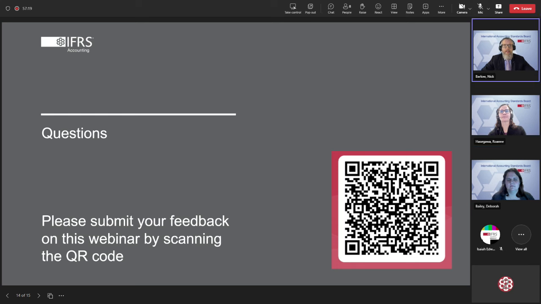I think at this stage it'd be too early to say. I think this is a good first step into addressing APMs, non-GAAP measures, and I think there'll be a period of seeing how this beds down before the board decides to go any further within potentially other projects.